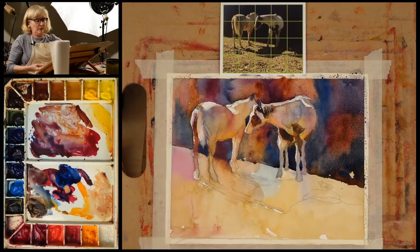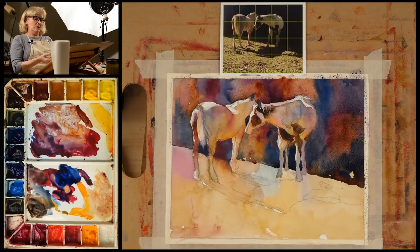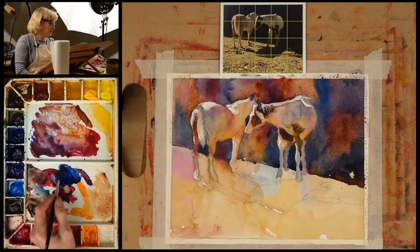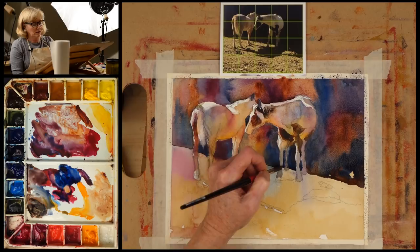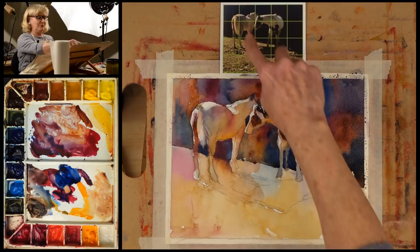Okay, and some of this I may want to lose some of the edges on that back leg too, just so that's not quite so prominent. But pick it out as well. You just don't want everything reading as a hard edge. And oftentimes that is one of the hardest things to learn in watercolor.